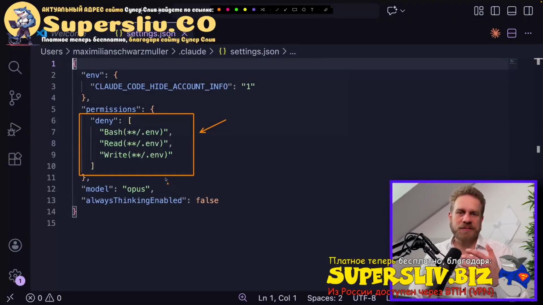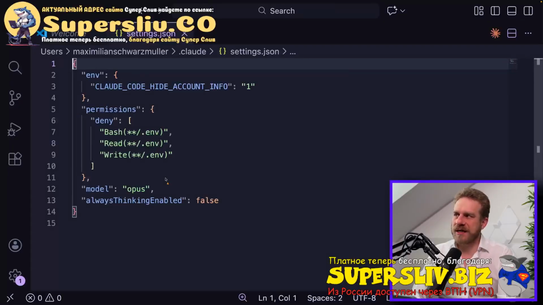And the way this permissions system works is such that you specify the tool Claude Code may be using, and there are various built-in tools, but the most important ones for this context are read and write and bash, which allow Claude, you guessed it, to read or write or execute bash commands. And you can then specify some restrictions essentially related to which files you want to deny using these tools.